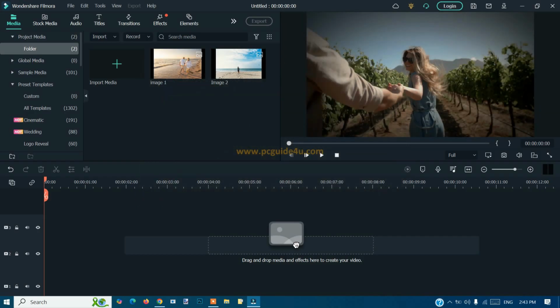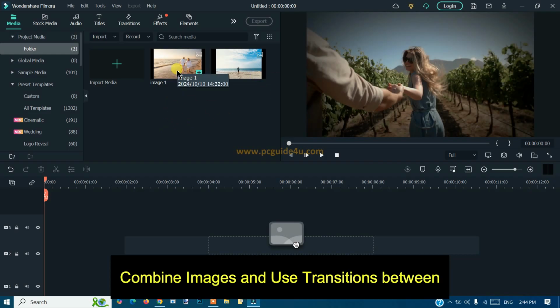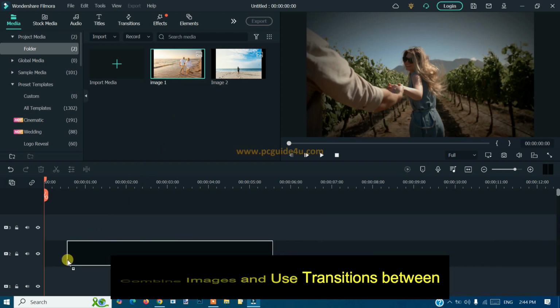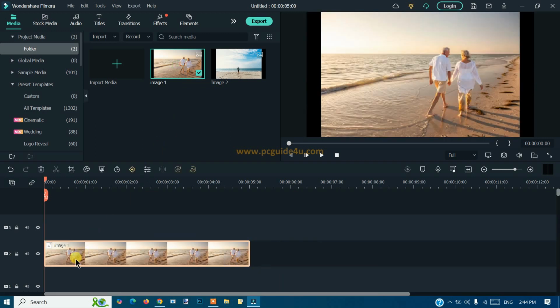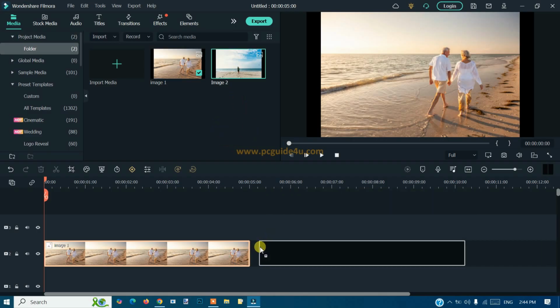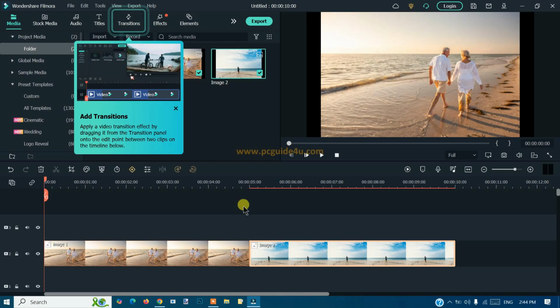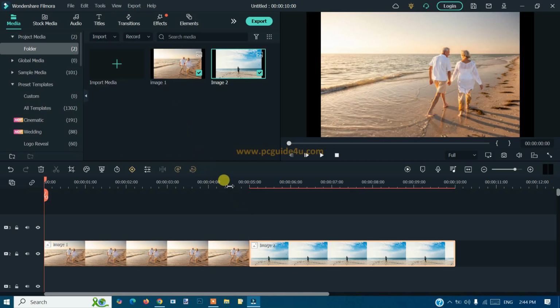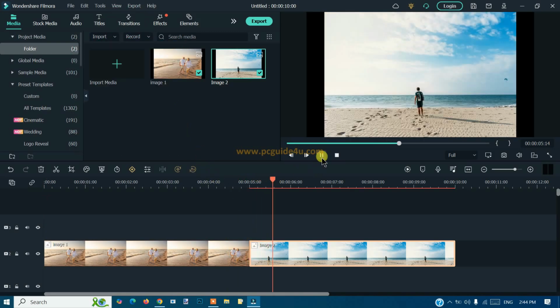I've taken two images here, but if you have videos, it's fine. You can do the same with videos as well. So let's say I have two images here with me, and I just want to combine those using transitions. I'll take this, drag it down to the timeline, and then go to the next image and drag it down to the timeline again. If we play that now, it will be like that. So we combined the images, but it doesn't look cool when it goes in the runtime.